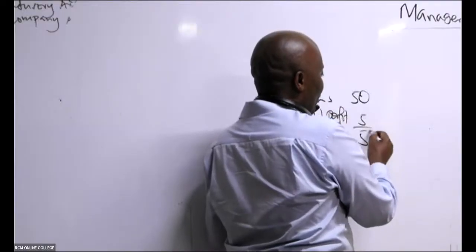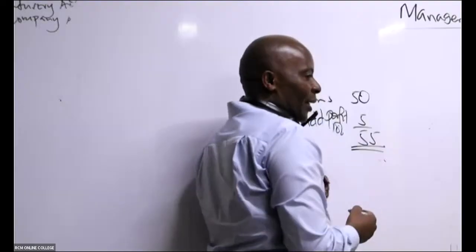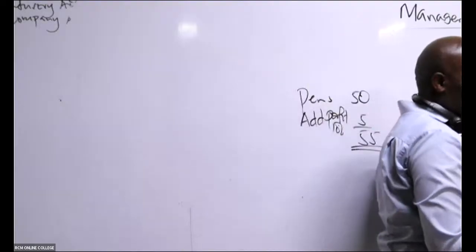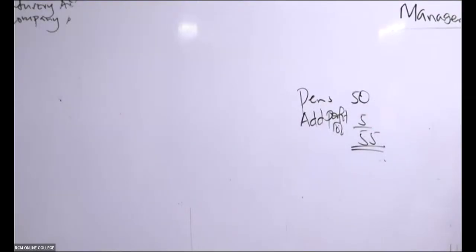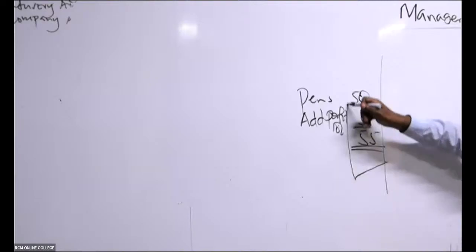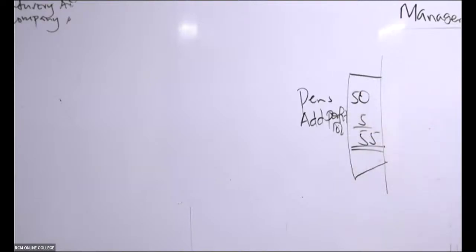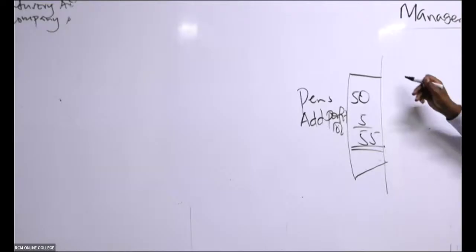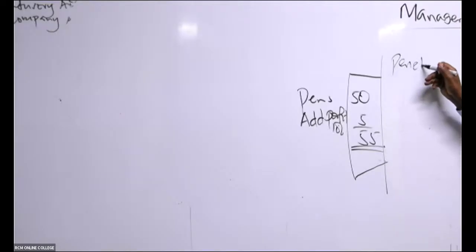So this gives me 5, giving us what at the end of the day? 55. So we sell at 55. Of course, I know at times we are forced to sell these goods in a way that we shall be able to beat the competition. Yeah, we can charge what we call a market penetration price.